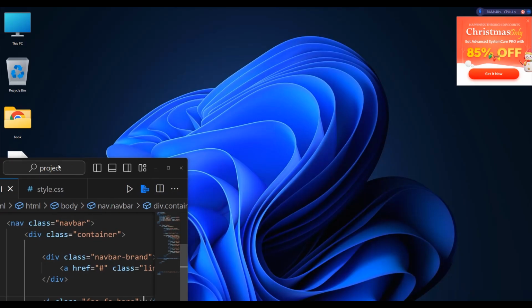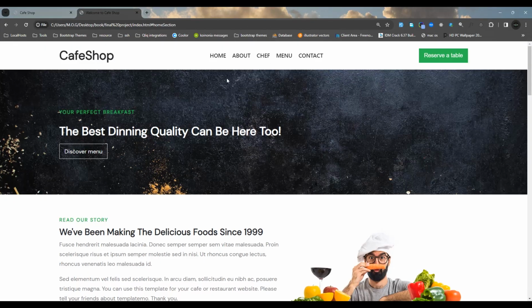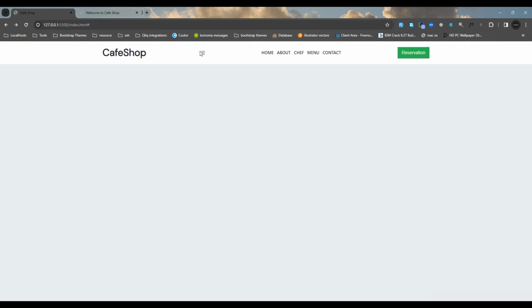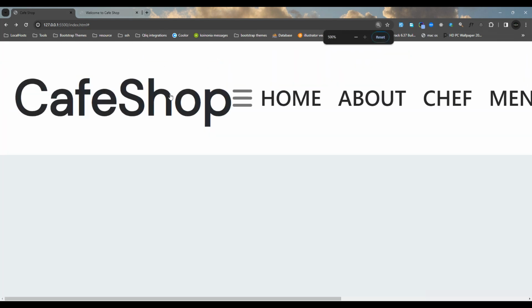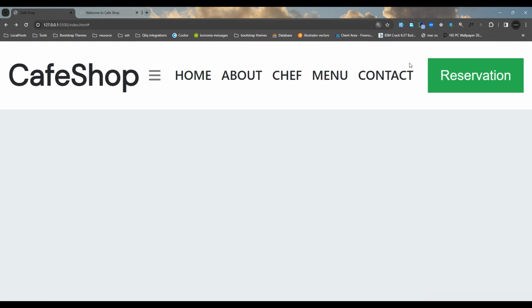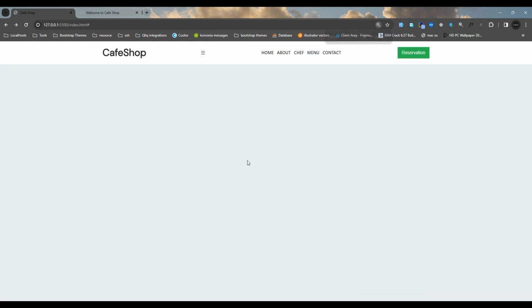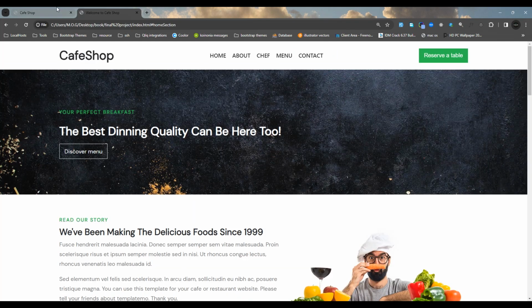If it's working, we should be able to see the icon. All right, so you can see this hamburger menu icon. This is what I just created. Yes, we will have this as part of the navigation. This is where the logic lies.